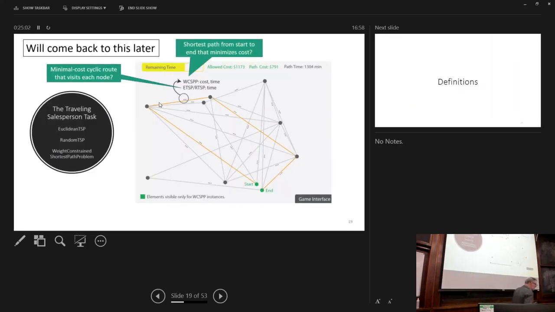Here is the other problem. This is the traveling salesperson problem. I'm going to come back to that later. So there are some dots. This is like, you have to deliver some pizzas in Cambridge, and you have to find the shortest path to all the customers. Right? I'll come back to that later because I need that for approximation complexity.